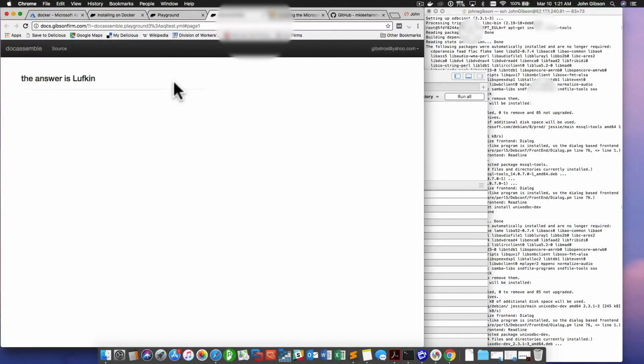Remember, I'm not a programmer, I'm just a lawyer, so please don't criticize me if I use the wrong terminology or if I did things the wrong way or whatnot. But I'm just showing how easy it is for non-programmers to get Docassemble up and running and to do some pretty incredible things with it.